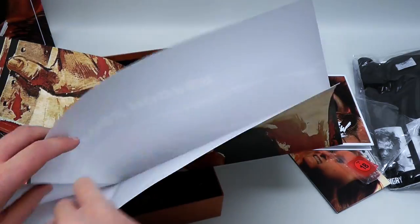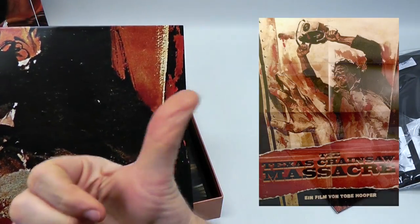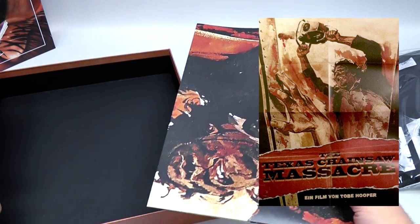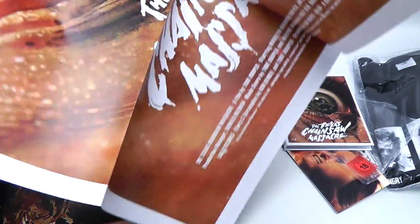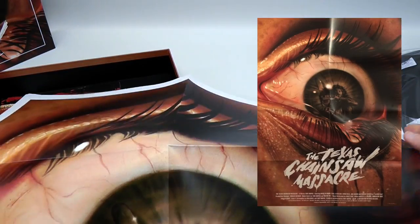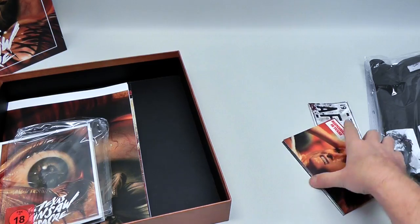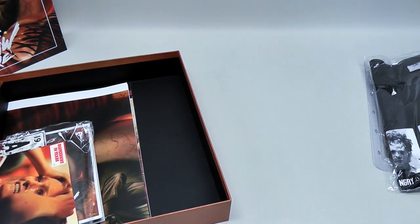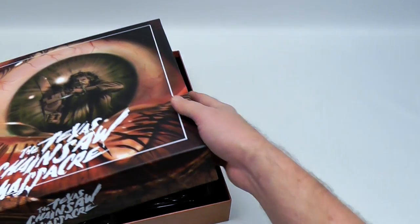Holy shit — how big is this poster? It did have a poster in the old box as well, which I'm guessing is basically a similar size. It's a big poster — I can't show it all in frame, so I'm just going to bring up the poster image on the side here so you can actually see what it looks like. And this is really nice. We actually have a separate poster print made by Jason, and it's just a stunning print. It's the same size but just fucking stunning. I'm really happy to actually own this, because I am a really big fan of Jason's artwork. It is some of the best stuff I've seen for a long time in terms of the Texas Chainsaw Massacre.